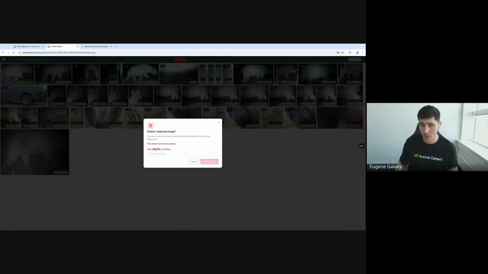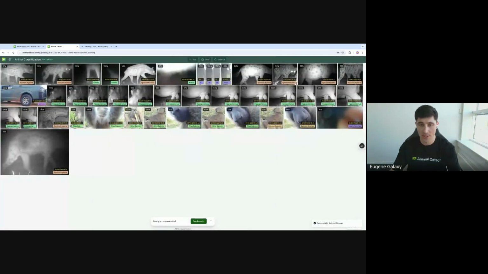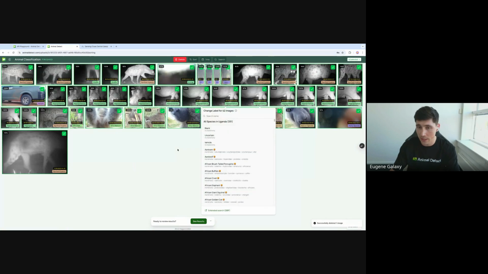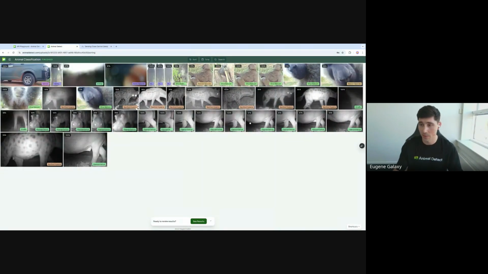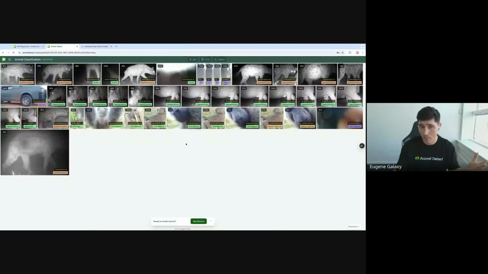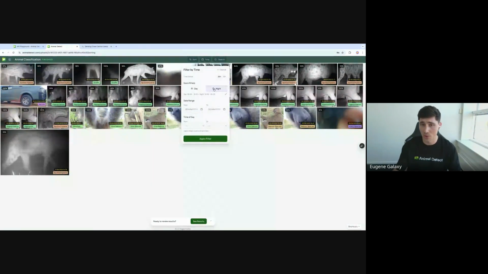This process is made to be comfortable working with tens of thousands of images. You can select all, you can relabel all in one click. It should be fast. You can also use filters. You can sort by similarity. Similar animals will be grouped together. You can sort by time. In the time, you can sort by day and night.